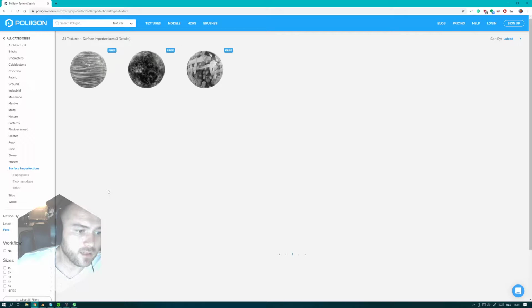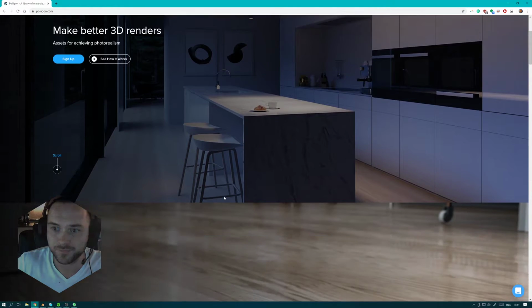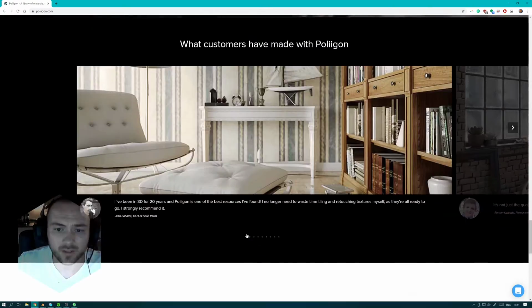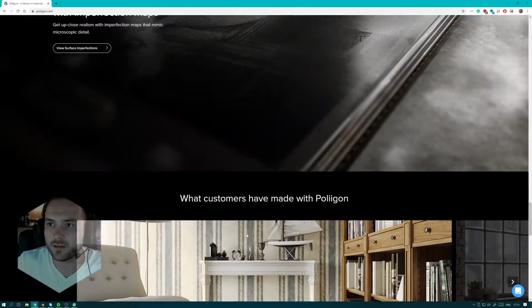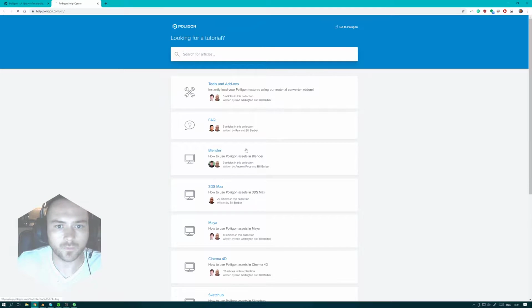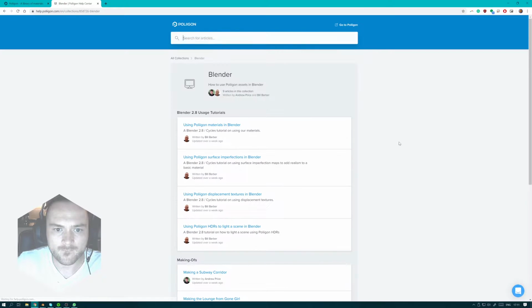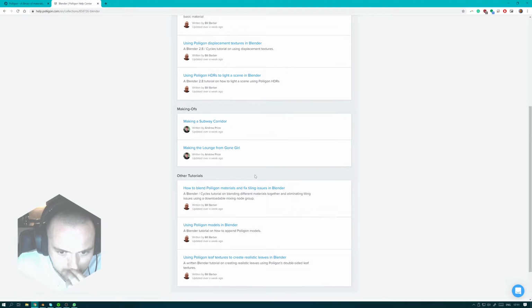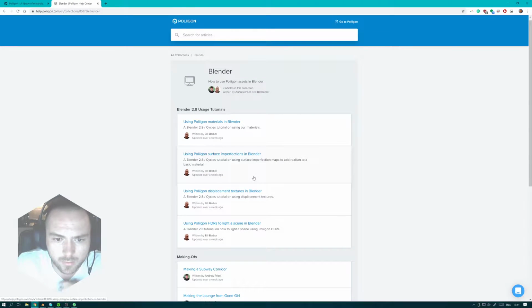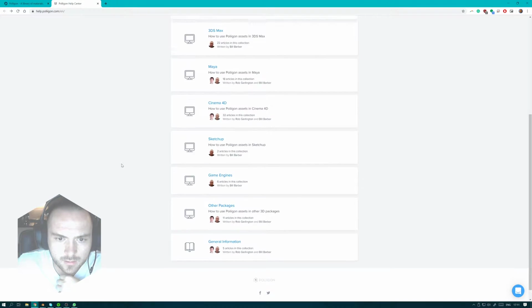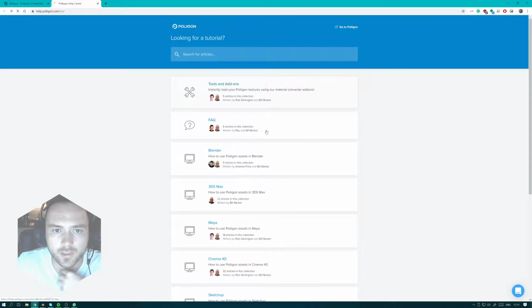And then the last thing, there's a plugin for Blender. Very cool stuff that you can do, and very simple to do as well. I don't know where it is. Not there. There's a plugin for Blender that you can download. You can go through these tutorials, by the way. They're very good as well, and it's pretty much what I'm going to be showing you now, to a certain degree. I'm sure they're going to do a much better job than I would. Where is it? Tools and add-ons. There we go.